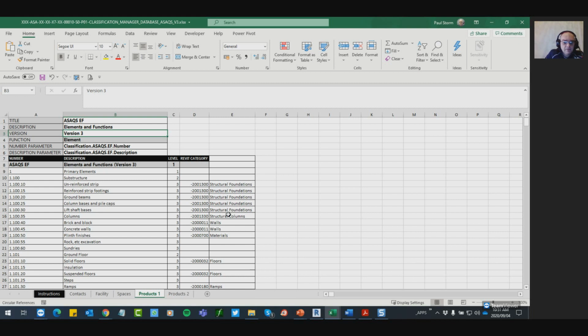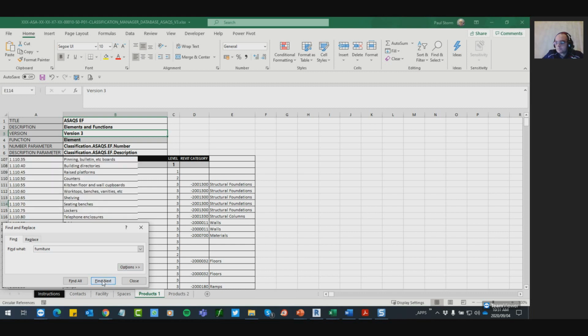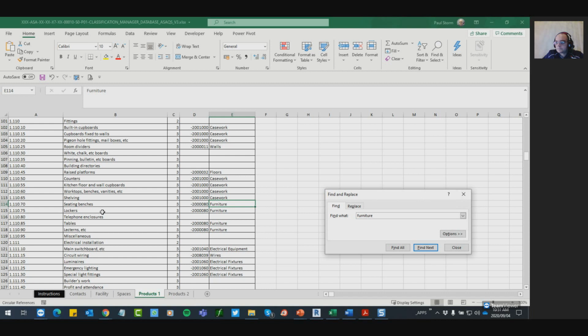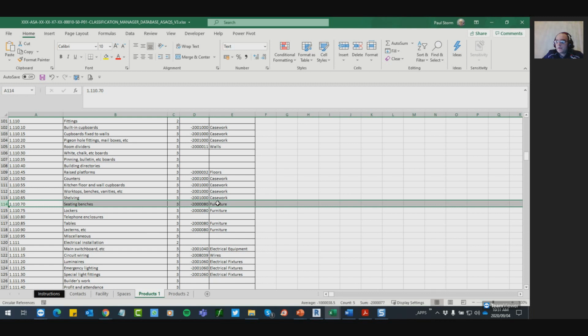Let's just see, we'll search for that. Seating benches. And the code is mapped onto the furniture family category.